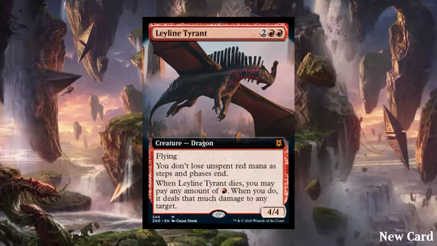Or you could have said you don't lose unspent red mana as steps and phases end, but at the beginning of your end step, you lose all red mana in your mana pool. When you do, you deal that much damage to target creature or even target player. But for 4, you're telling me that red can now start to ramp faster than any other color on turn 4 with the 4/4 flyer. That is insane, and I feel like this should have been Gruul. It should have been damage based. It should have only let you save it for maybe your turn.